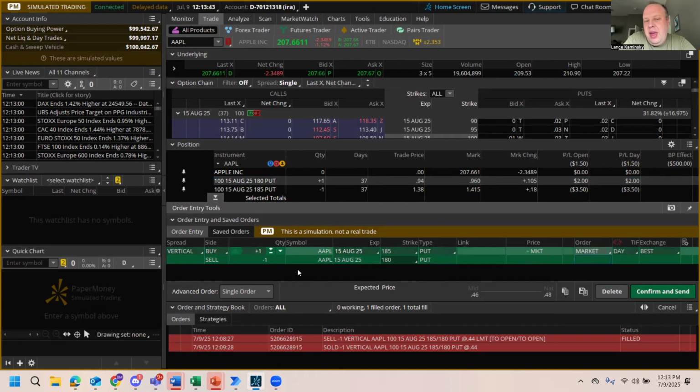And that's only if it hit the alert price of 190. If it doesn't get to 190, the trade is fine. And then at expiration, if it stays above that 185, then this option will be worthless. And that's what we want because we took in what, $44, and then it would go down to zero.